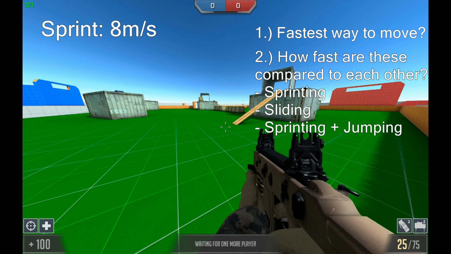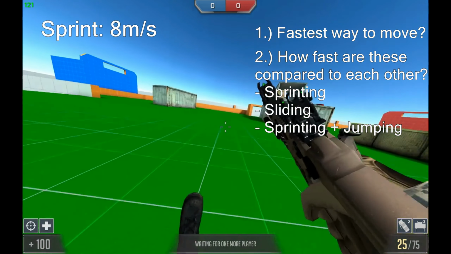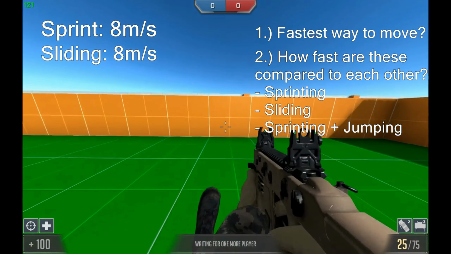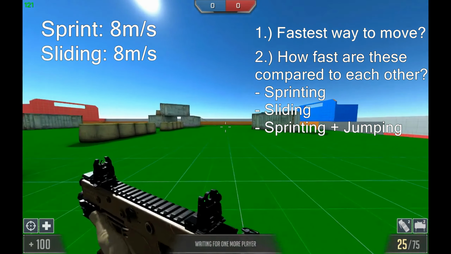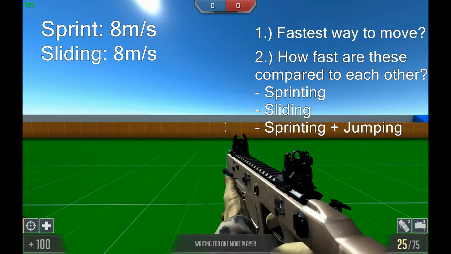Okay, so both of those were actually trick questions. We're going to start with the second one first. The time it takes to sprint somewhere versus sliding everywhere is the exact same amount of time. I tested this a few times. It is the exact same or extremely close, such that I tested over 100 meters. So that's over like 12 seconds. I couldn't find any difference.